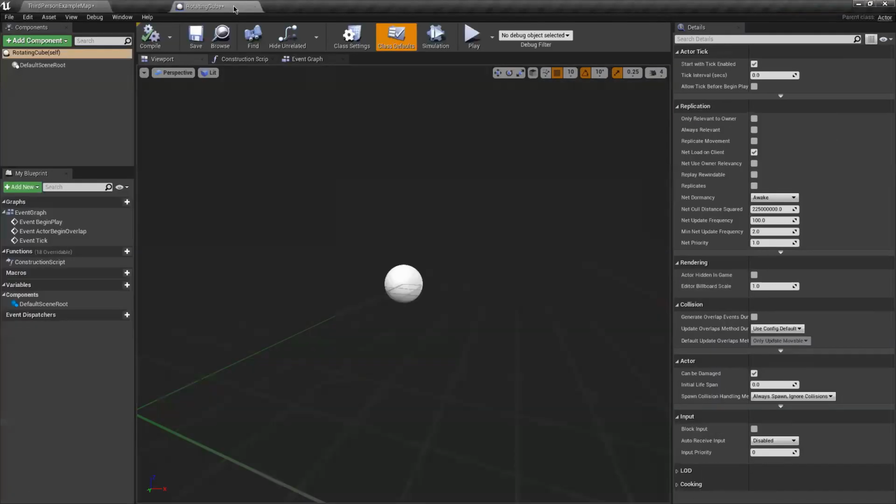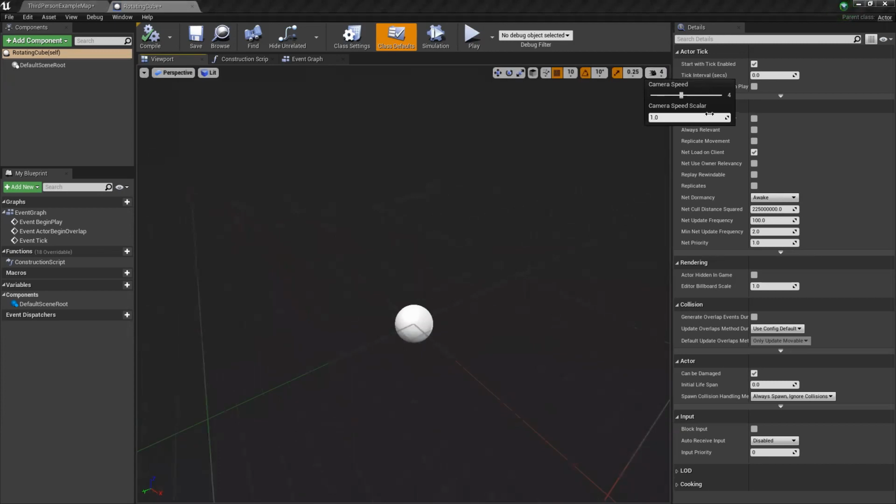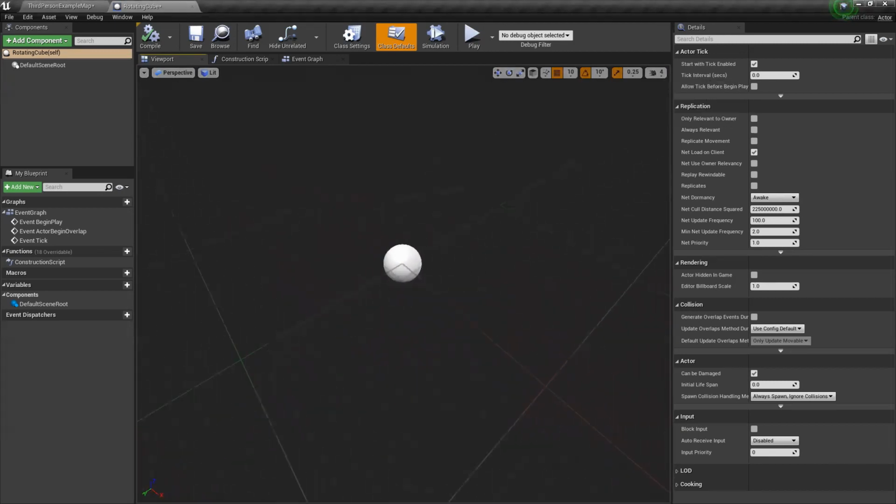In your new window, you can just tab it here, and you'll be greeted with this kind of interface. So viewport is basically your personal scene view for that object. If you right click, you get to move around. One thing I'll note, if you're having a really fast view and you want to slow it down, instead of pressing shift to change speeds like in Unity, you just use the scroll wheel and it'll change the speed for you. You could also change the default camera speed using this toolbar option here.